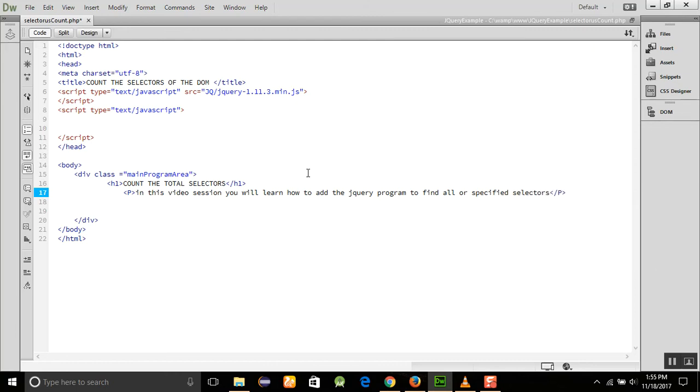Okay, and we are closing this one. This is very useful to find the specified elements and make changes according to the requirement.